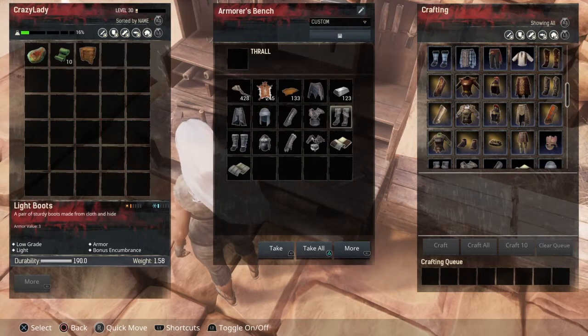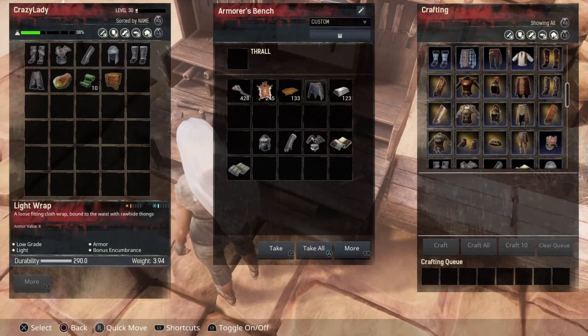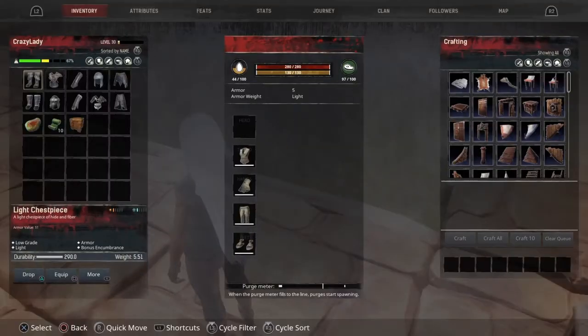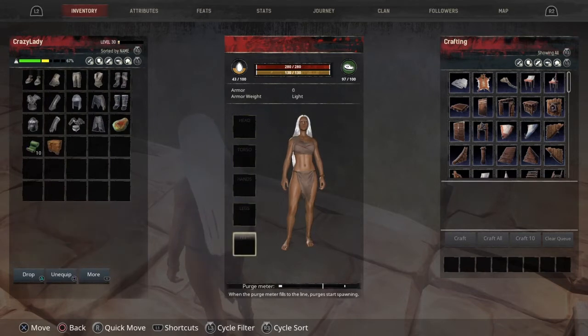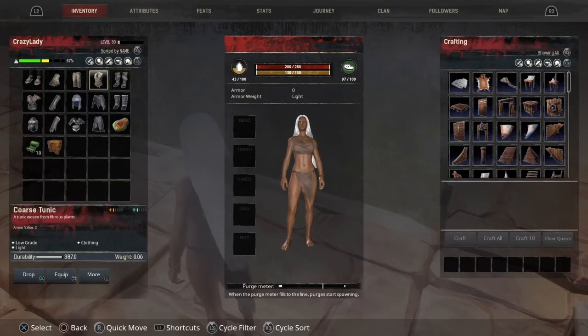Okay, so what I'm going to do is put all these in my inventory. Now, if I take all my armor off, okay, now if you look above, it says armor 0. This is in the center above my head on my screen. Armor 0, armor weight light. And you see my red health bar says, I believe, 280, and my stamina is 130, because I did up those a little bit, my attributes, which I'll show you in just a second.